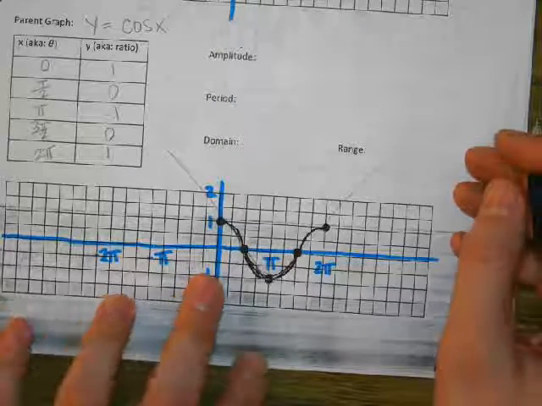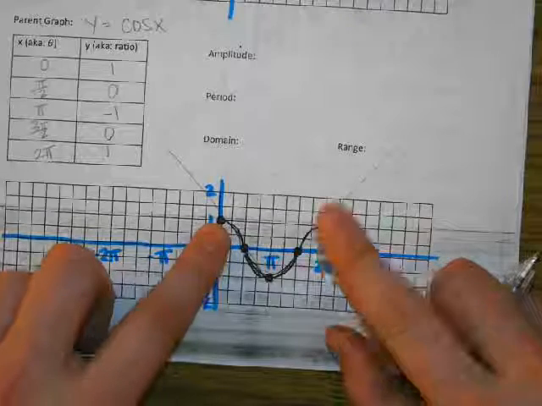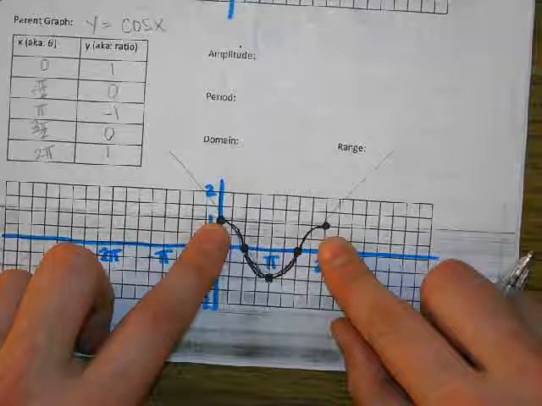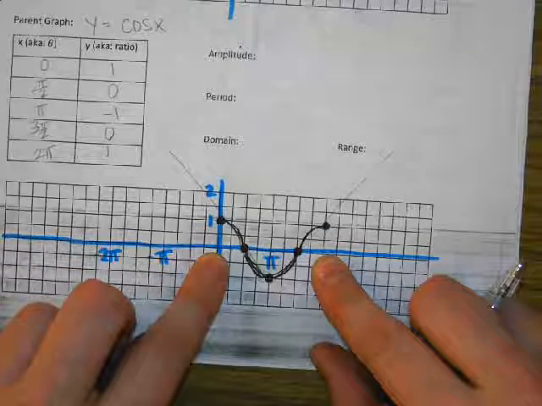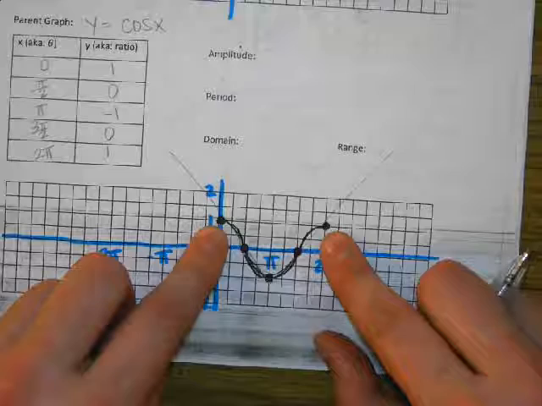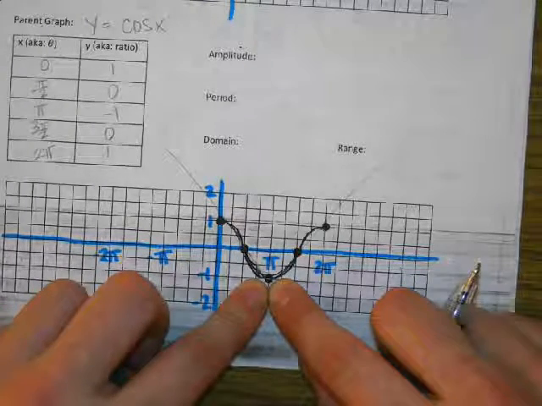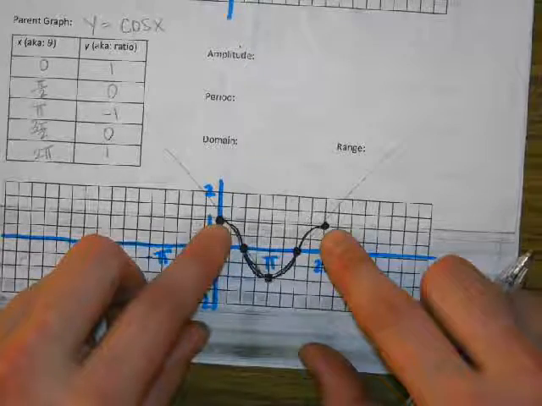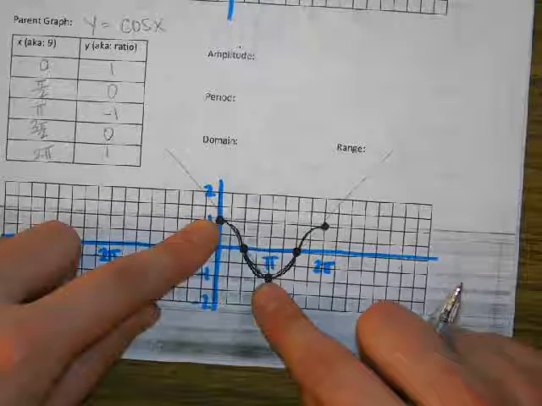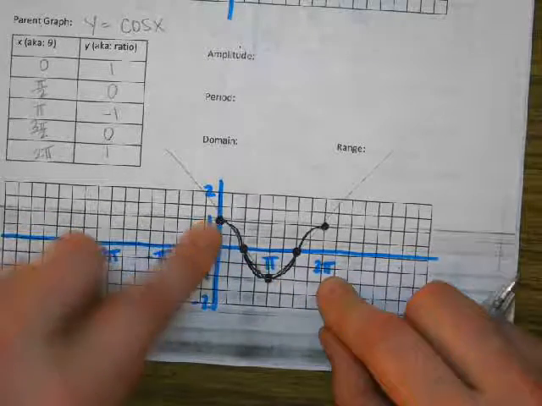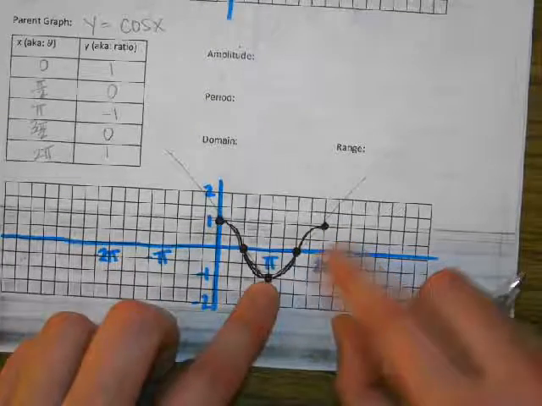And we're going to follow the pattern again, okay? So here was the pattern. We start up at 1 and we end up at 1. How is that different from sine? Yeah, sine starts at 0, ends at 0, right? So that's different. We start up at 1, we end up at 1. In the middle, we dip down to -1. And then for us to connect between +1 and -1, we must cross 0. For us to connect between -1 and +1, we must cross 0. So the 0 happens in the other middles.